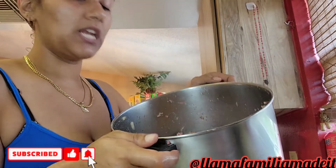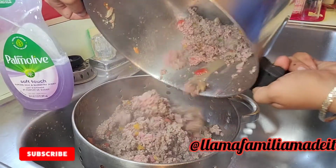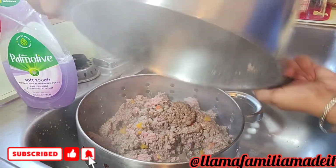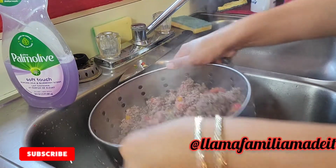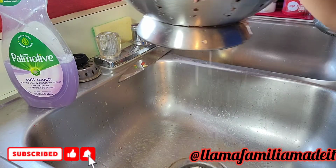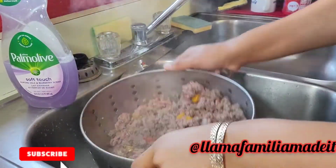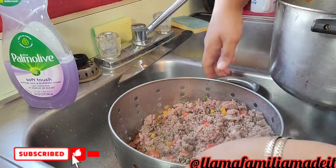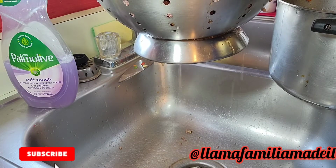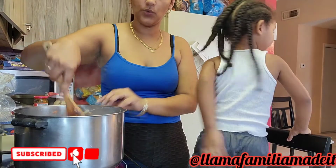If you guys do not drain your ground beef when you're making spaghetti, you're nasty. Because there's all grease coming out of it. It's still leaking out of it. Yeah, it's not done yet. So if you do not drain it at least twice, you're nasty. And that's why you got heartburn every time you eat spaghetti. So I'm gonna put it back in here. Drain it a little bit more. Okay, so we drained it, Papa.